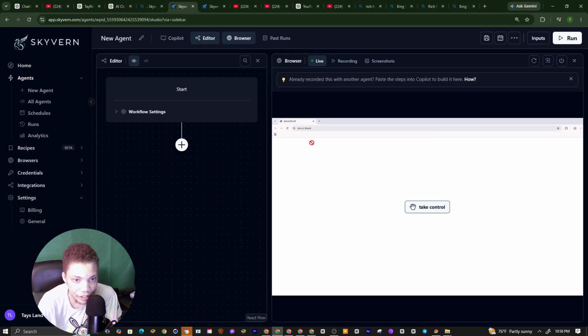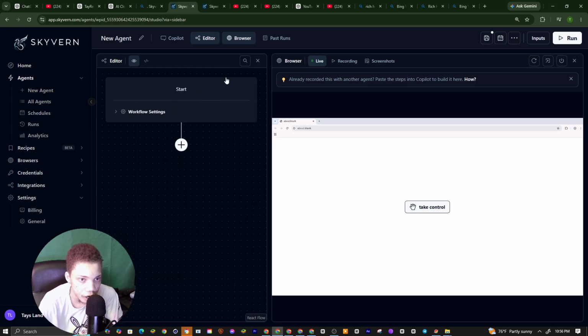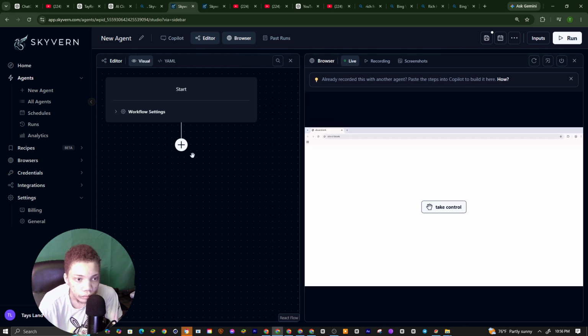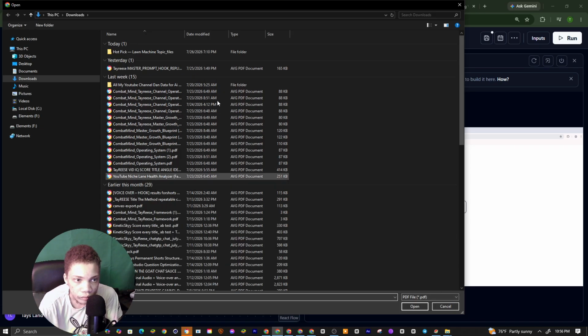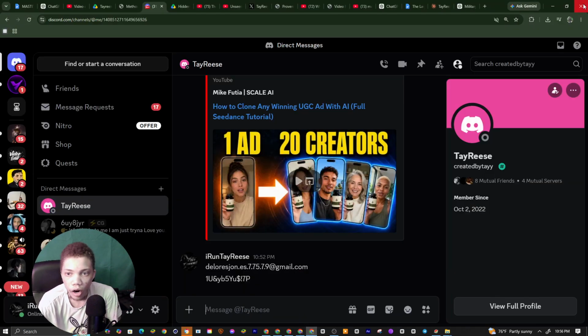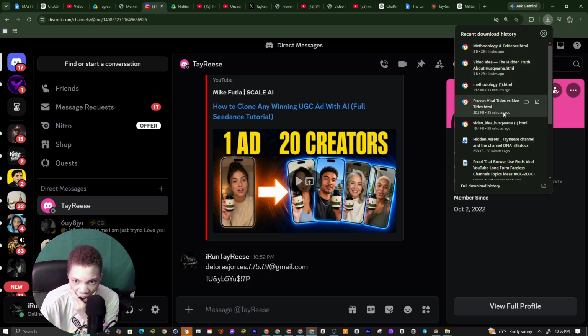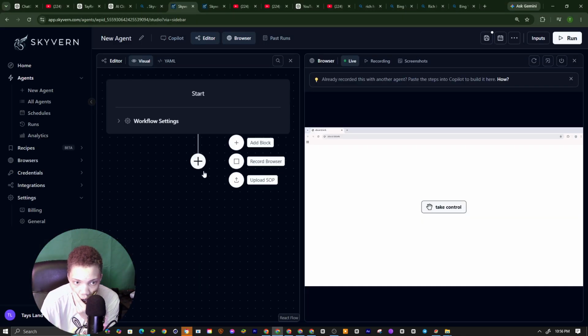And you guys see that Skyburn right here. I want to show you how it basically works. If we want to go over there, all we basically do is drag this over here.